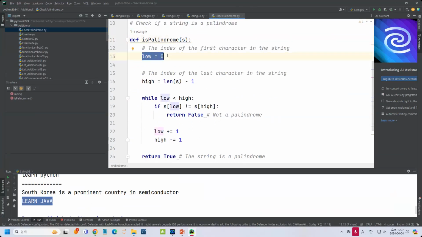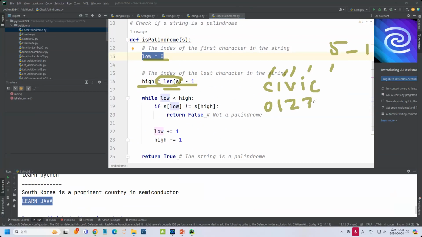Let's look at it from the first index. The first index, we start from low. And then the last index is high, which equals the length minus 1. So if we have civic, this is index 0. And what is the length? The length is 1, 2, 3, 4, 5. We have 5. And the index high will be 5 minus 1, because we have 0, 1, 2, 3, 4.